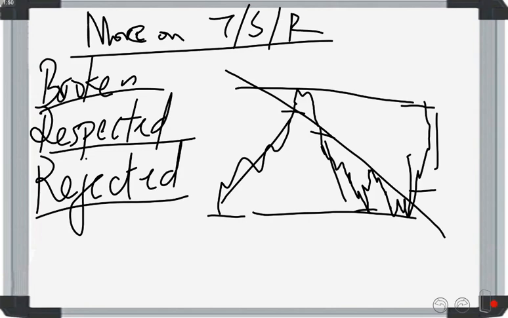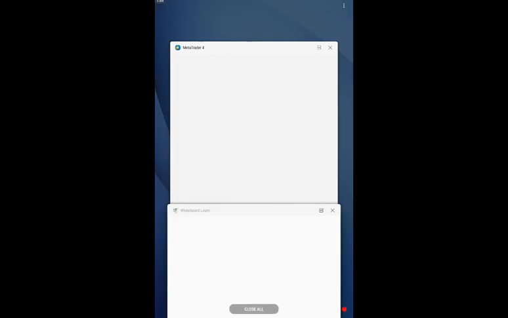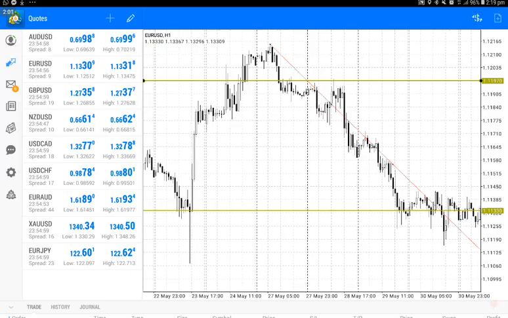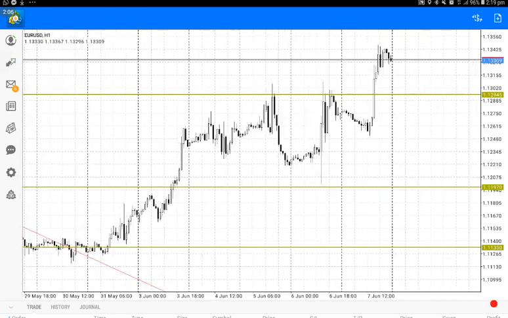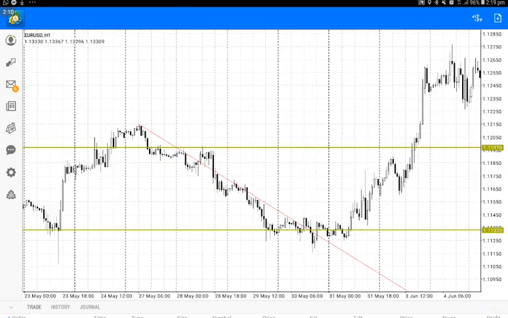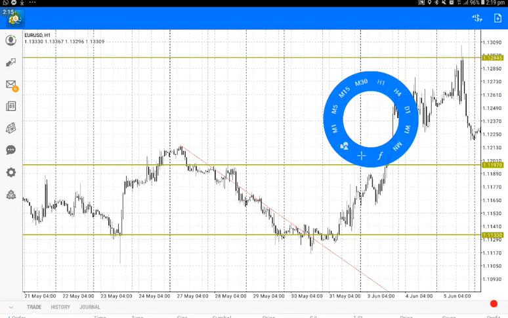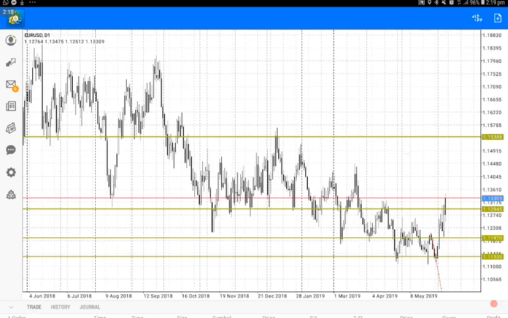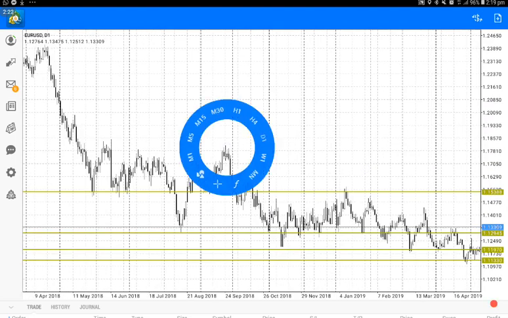So let's slide over to the MetaTrader 4 platform and see what we've got there. All right, welcome back to MetaTrader 4. I'm going to hide this so we can see more of the chart. On our MetaTrader 4, you realize that I have my support and resistance drawn already. I have my support and resistance both on the daily, like I showed you in the video about support and resistance. In fact, I should put one more resistance up here.